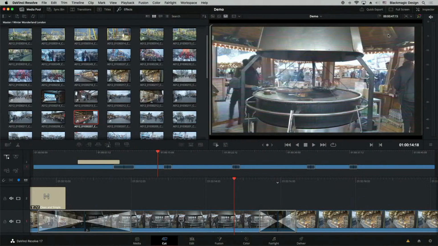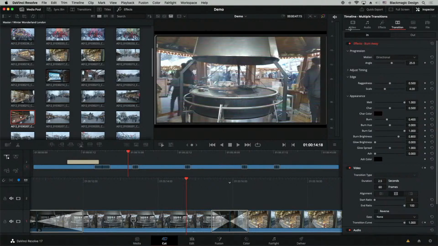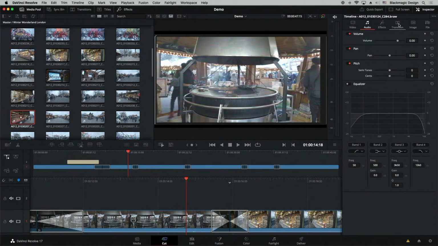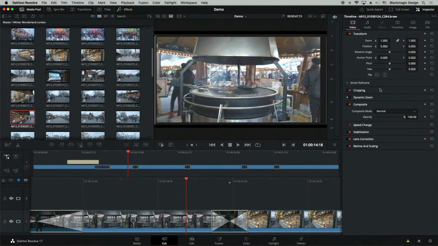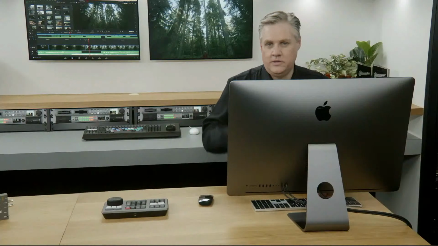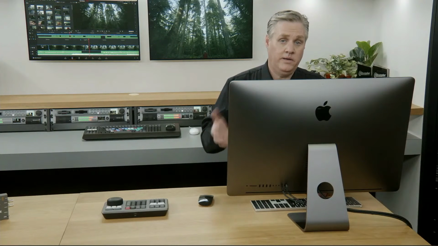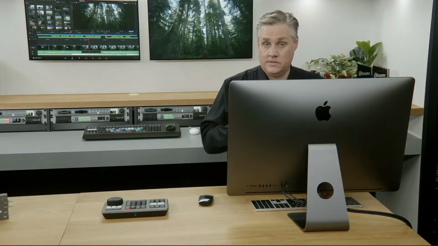Now we also have a redesigned inspector, so if I click, there's an inspector button up here now, and you can see that the information is now all ordered by topic. So it helps you organize yourself. You can see what's what, including metadata changes, video changes, and more. Now the inspector is common between the cut, edit, and media page, so you get some commonality, and also the inspector live updates. So let's have a look at that.